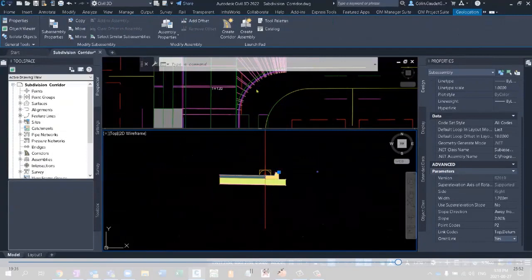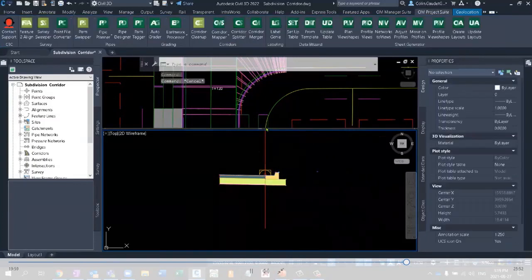I like to do this so that I can build out my sidewalks manually in here. I find there's a lot of funky stuff that happens at intersections when it comes to sidewalks with tactile plates and making sure that the drop curves happen in the right directions. Instead of trying to replicate that with a corridor, it's going to be a lot easier if we just do that with feature lines. So instead of getting really complicated, I can come in here, just omit that link, and it goes a lot faster. Hit escape.